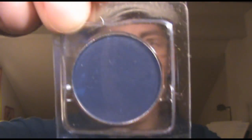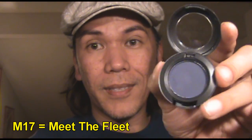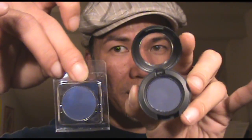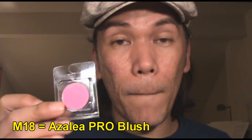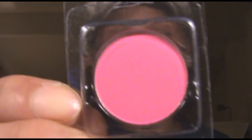Alright, and then M17, here it is. And the closest to this is Meet the Fleet. So here's Meet the Fleet, M17. It's just a little bit more intense, but it's really, really close once you swatch it. Alright, going on to M18. M18 is a hot pink. And M18 actually is exactly like the Azalea Pro blush color. There's a blush in the Pro line called Azalea, and it's exactly like this.